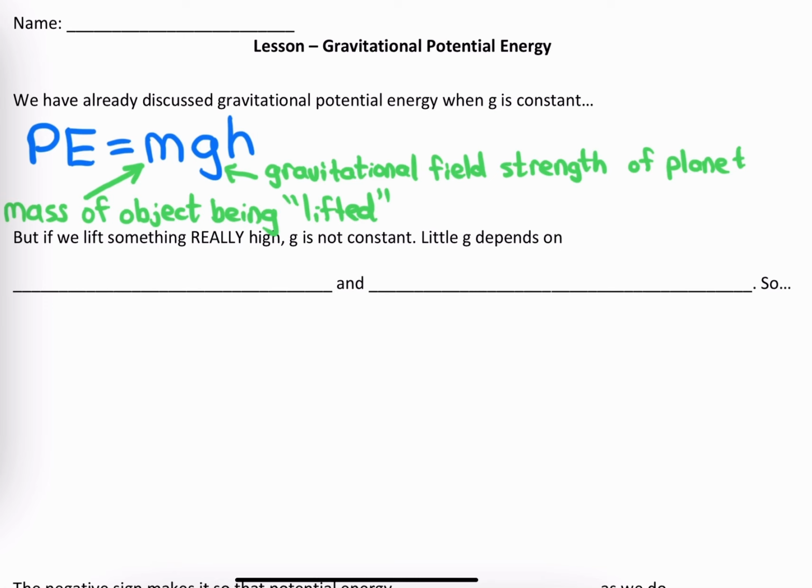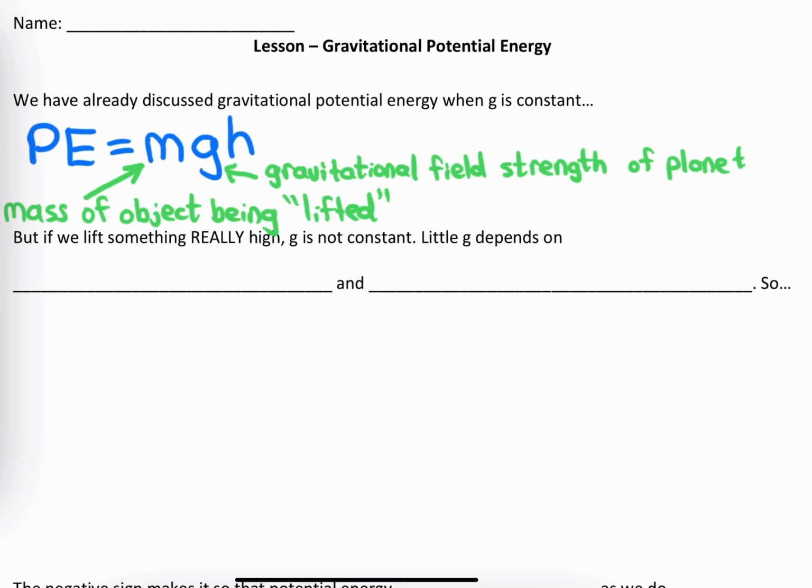Now, one thing we should note about h is that h can be measured from wherever you want. So, for example, if you hold an object right now out in front of you, wherever you are, maybe the first place you'd think to measure the height of that object from is from the floor underneath you. And you certainly could measure h from there. But you might also think to measure h from the ground outside whatever building you're in, and you could measure h from there. But then realizing the ground has different heights at different points on Earth, you might think, you know what, if we're going to pick one place and always measure h from there, maybe we should pick sea level. And you could totally measure h from there too.